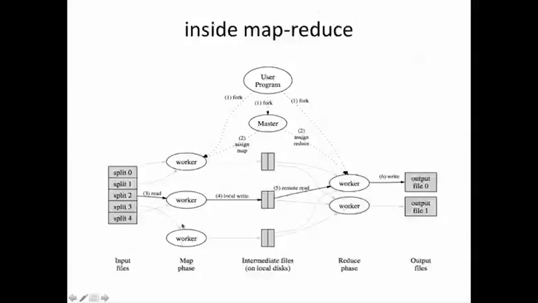Sometimes mappers themselves have finished their work and can be reassigned as reducers. In other cases, there will be mappers and reducers working in parallel. When a reducer is informed by the master node that a particular reduce key is ready, it's also told which mapper to pick it up from. The reducer then issues a remote read to that mapper process, which has a listener sitting on it waiting for such remote read requests, which it services.